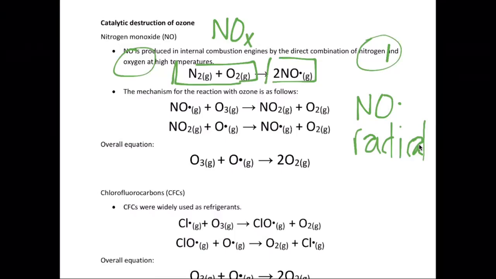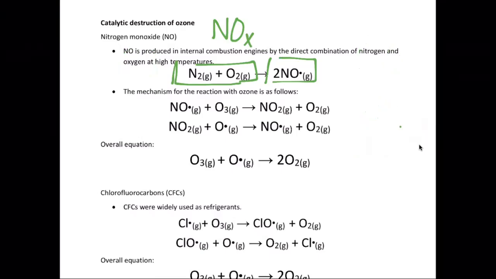So that nitrogen monoxide, when it comes in contact with something it can react with, is going to react really quickly. So what happens is we give off these nitrogen and oxygen gases at high temperatures. They go up into the atmosphere. The nitrogen monoxide radical is made. And then once it gets up into the ozone layer and starts coming in contact with ozone, which is O3, so this right here is ozone, O3, it's actually going to do this 2-step reaction, okay?